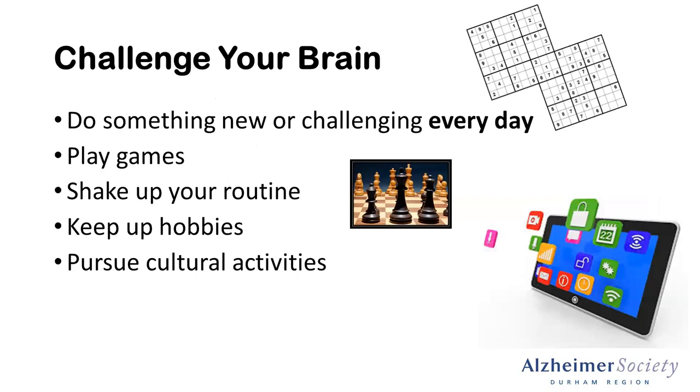Next up, we want to think of our brain as a muscle and exercise our thinking. One way to do that is by engaging in mental activities, which can help to increase our synaptic connections in our brain, improve our cognitive reserve, and act as a protective effect against dementia. That 'use it or lose it' concept comes into play — the more we can engage our brain and do different things that stimulate it in different ways, the more connections will be built and maintained. The best activity for your brain is really going to be something that you can give your full attention to.